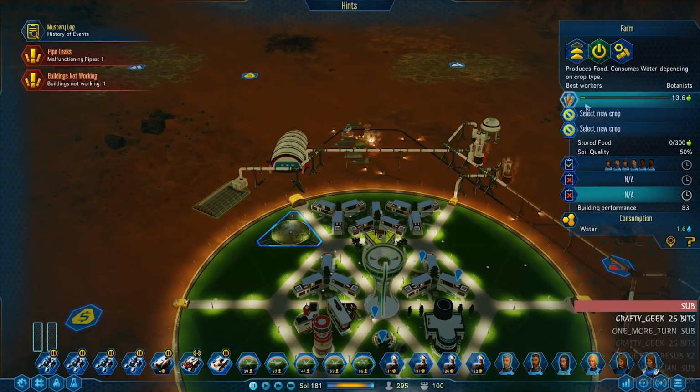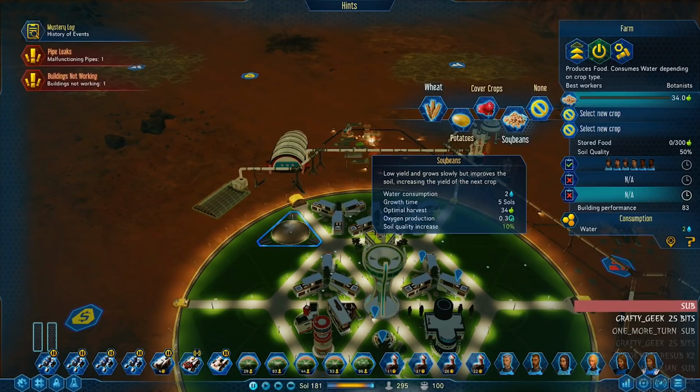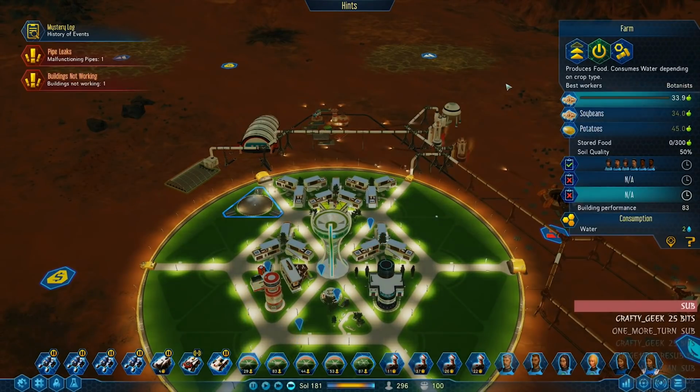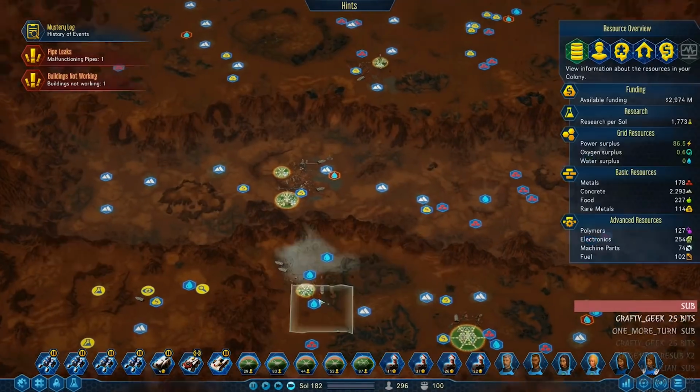Okay, 50% soil quality. Let's start with soybeans in that case. We could do cover crops to increase it by 40%, but that has much lower yields. I'm okay with soybeans, and then potatoes. That will increase soil quality by 10% per cycle. So that works.